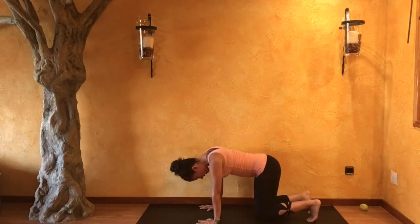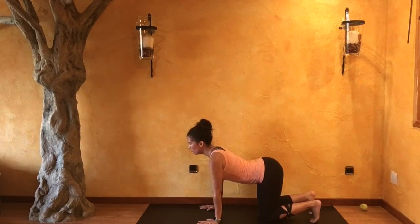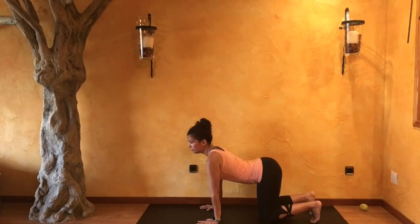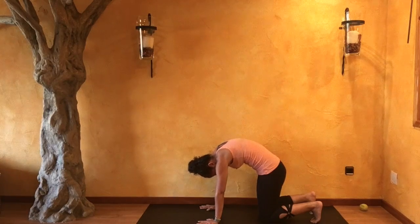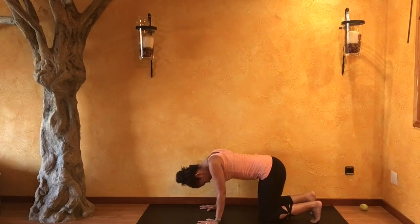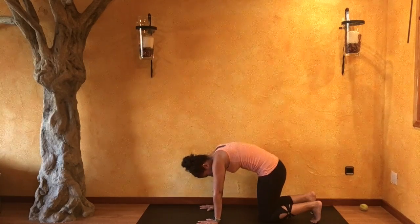Working on your back body, we can't really do it without a cat-cow. So relaxing those shoulders down. Inhale, reaching your chest forward — you're wanting to really get that movement in the spine. As you exhale, pressing your palms down, curving your upper back. Inhale, coming back to center into cow. Exhale. We're getting two more. Inhale, exhale. Inhale, exhale. Inhale, coming back to center.